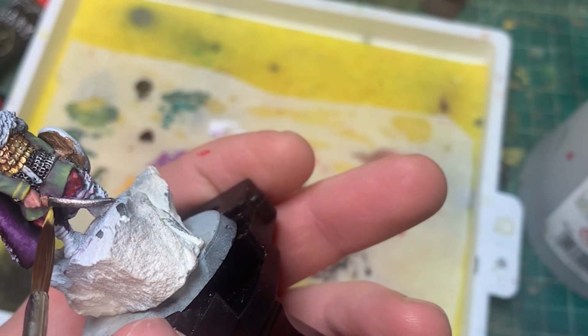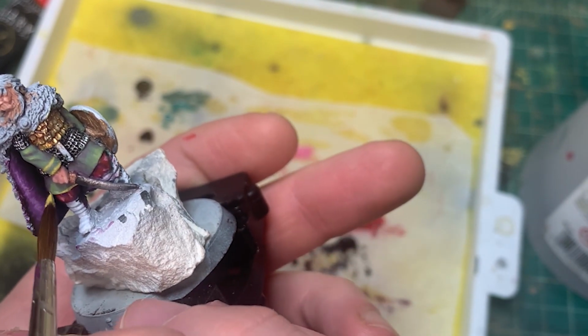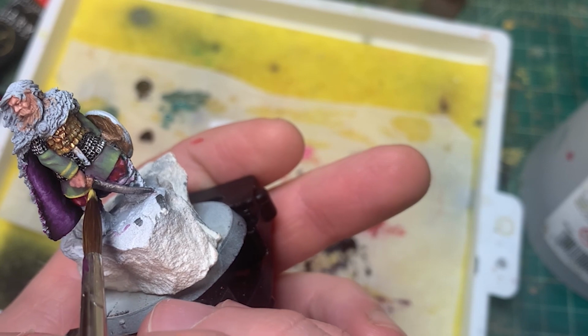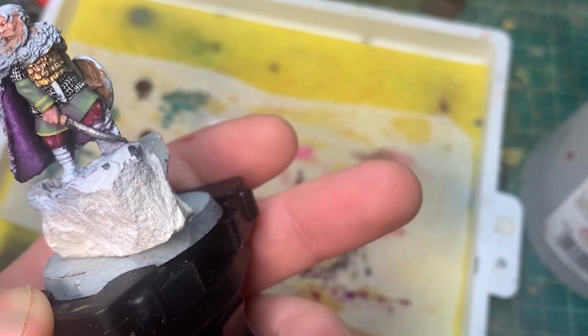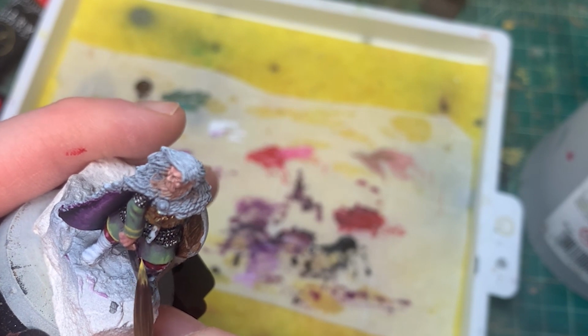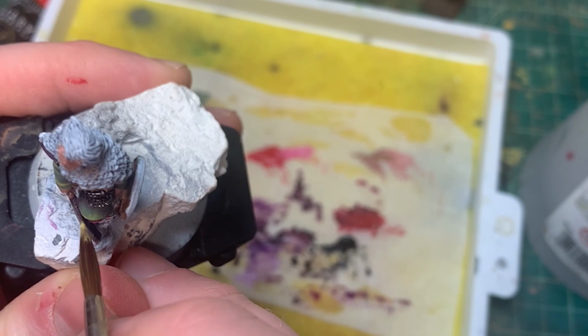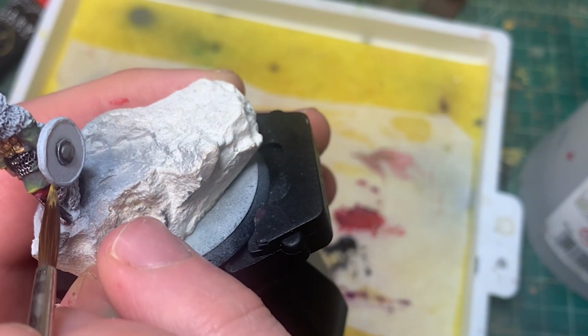I decided I wanted his tunic to be a little bit more ornate since, you know, he is one of my nobles. So I decided just to go and make some gold lines at the bottom of his tunic. Make it look like he has some embroidery there, which was common among the Dark Ages and late Antiquity era for wealthy soldiers.